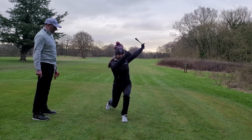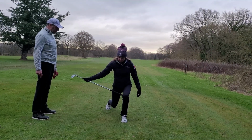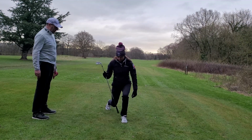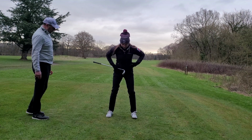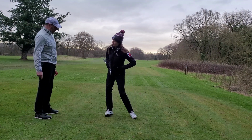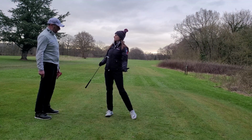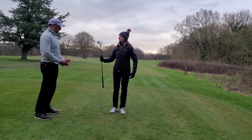So I'm having to extend, use some rotation, but the key thing here is that this doesn't want to wobble. Stay straight. It's got to be stable, and I'm using the foot on the floor. Because if you think about the golf swing, if I rotate and lose my feet, I'm only going to sway off to the side or fall over or lose balance. So this is all about planting yourself to the ground and learning to rotate at the same time.